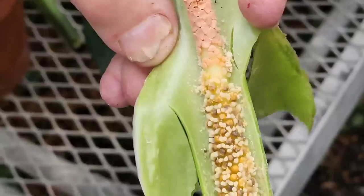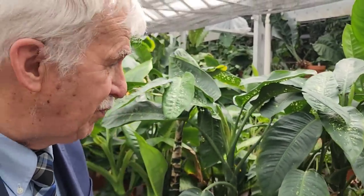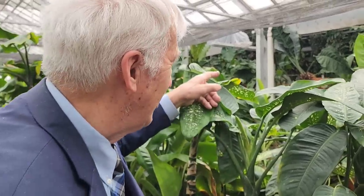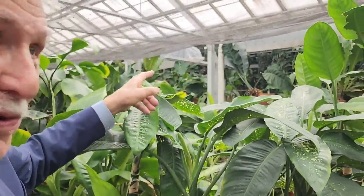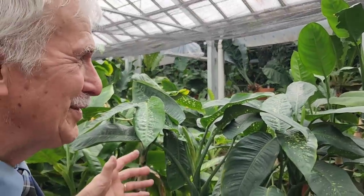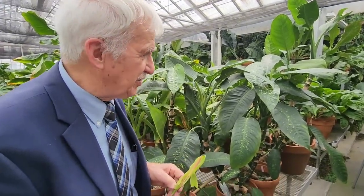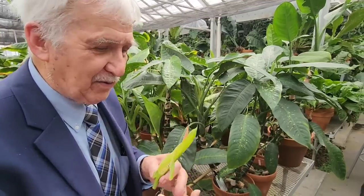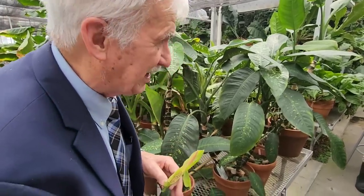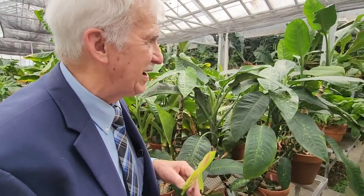But Dieffenbachia is a group of perhaps about 150 species, although it could have 300 for all. Are they all terrestrial? They're all terrestrial. Although we had one growing on a wall back there, and the thing got about 20 feet high. Jesus. It grew up because we were tying it to the wall. Normally Dieffenbachia will only get as tall as, depending on the girth of the stem. If it's a skinny stem, about 1 centimeter in diameter, it won't get very tall because the stem doesn't have any strength.